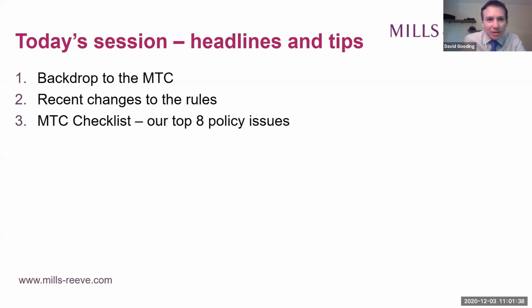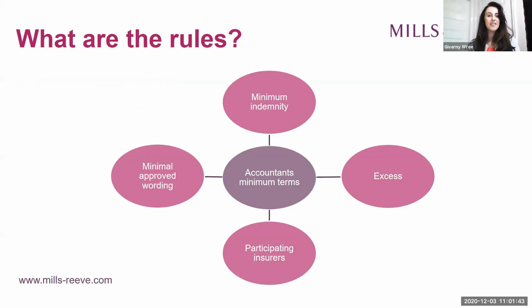So let's start with Giverny and a backdrop to the minimum terms. Thank you, David. So we thought it'd be helpful just to start the cover talk with a short discussion around some of the key requirements in respect of accountants' minimum terms. My part of the talk is probably going to be more focused on brokers and policyholders. So let's start off with, what are they? Why do we have them?